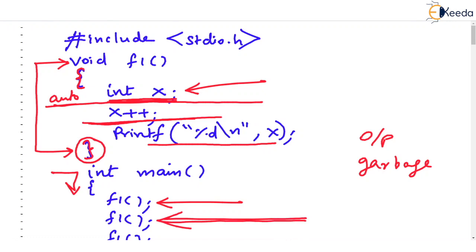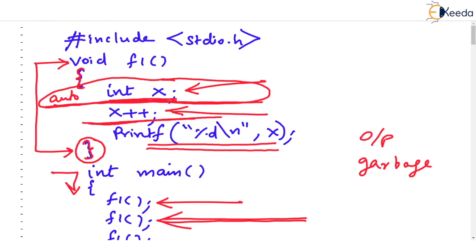So this is the second call. You observe the second call to the function, isn't it? So run the function for the second time. Again, this line will be executed, auto int x, because last time x was destroyed. So C will say, I will make a new variable x and store some garbage value in that variable. Then I will increase that value by 1, due to x++. And I will print that value on the screen due to printf. So again garbage will be printed on the screen.